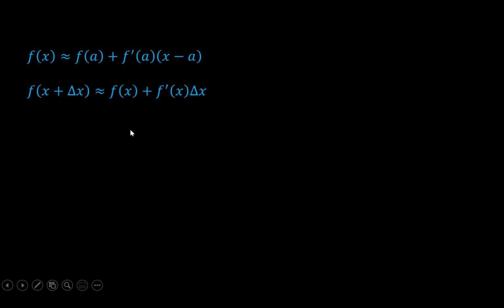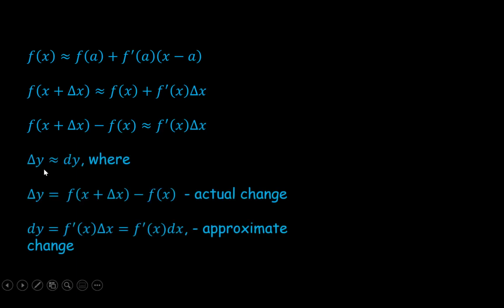Now if you move f(x) to the left, it becomes a negative. We got this. What is this? This is how much f increases, right? Because this is the final value minus the beginning value. And we also denote this by delta y. This says how much y increases: delta y is just equal to f prime x times delta x. Or this is roughly, this says delta y is roughly dy.